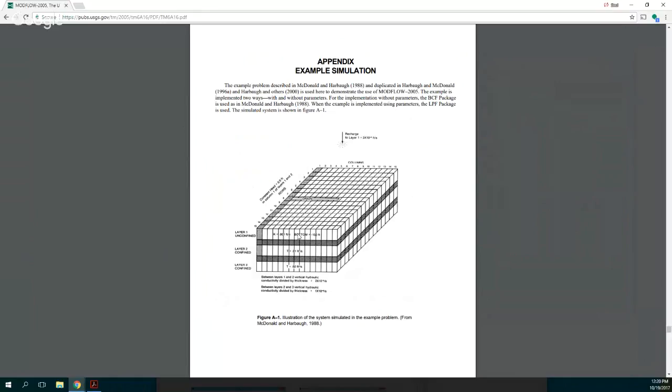Here we are going to deal with a 5-layer aquifer system, where the first aquifer is unconfined. This one is modeled as an aquitard, and we will discuss what an aquitard is. Then there is a confined aquifer, another aquitard, and a confined aquifer.